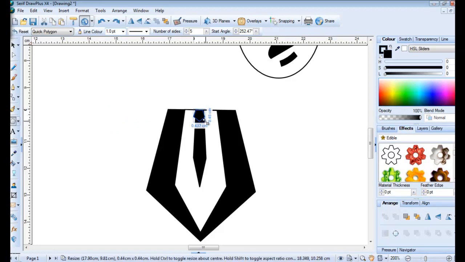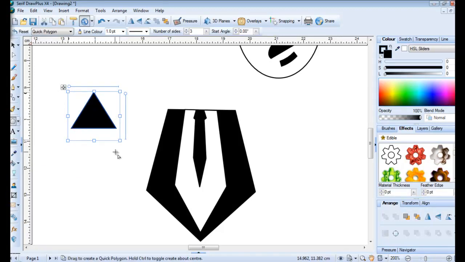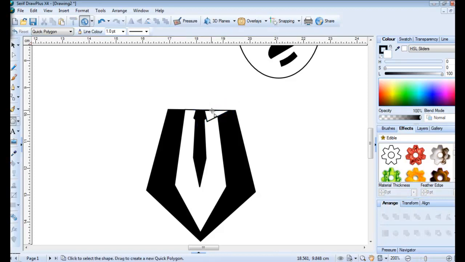To make the top of the tie, I might need to extend this a little bit bigger, and there it is. And then finally, all I do then is click onto the pentagon, change this down to a side of 3, so it's a triangle, click onto it so it's white, shrink it down according to size that I want, rotate it so that bit's level, and we start to get the idea where we're going to put the actual tie and the shirt.